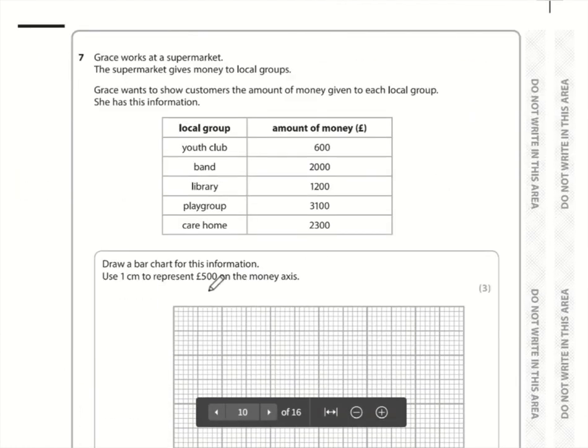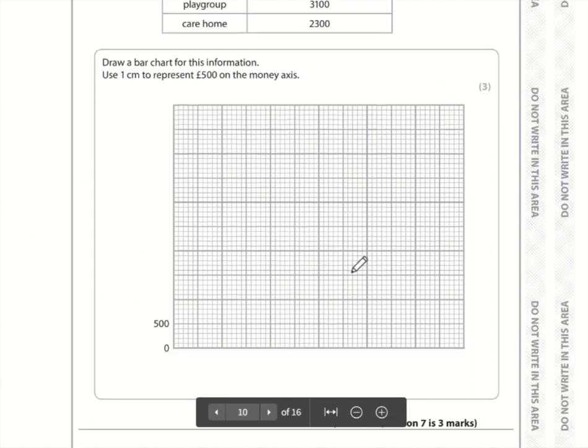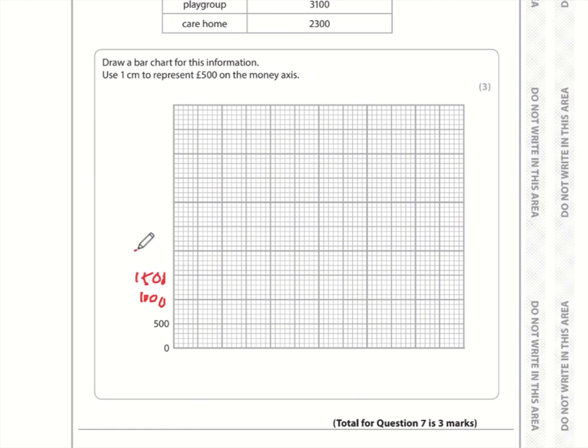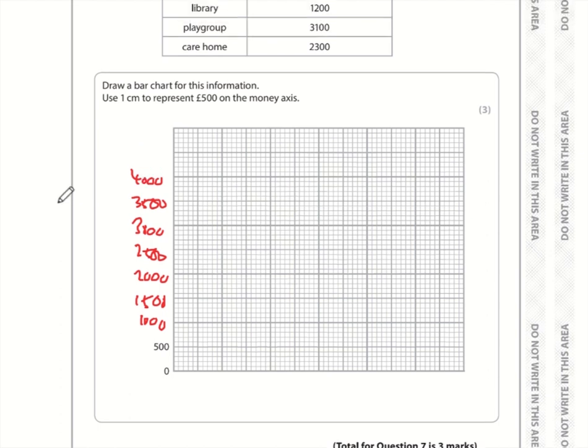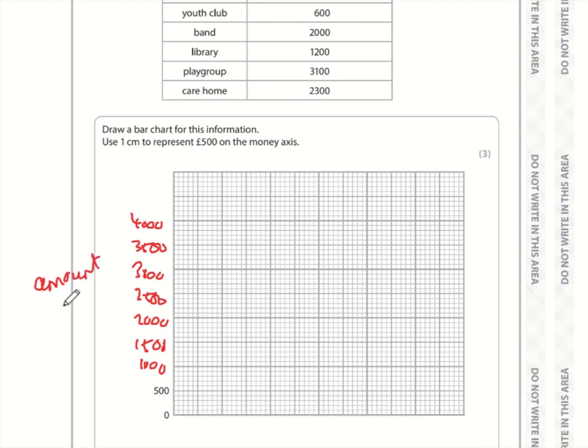Okay, for number 7, we've been told that 1 centimetre is £500. So we've already been told that this is the money axis here. So it's going to be 1,000, 1,500, 2,000, 2,500, 3,000, 3,500 and 4,000. I don't think it goes above that, and we should give it a title as well, which is amount of money, and the unit, which is pounds. So we're doing a bar chart.